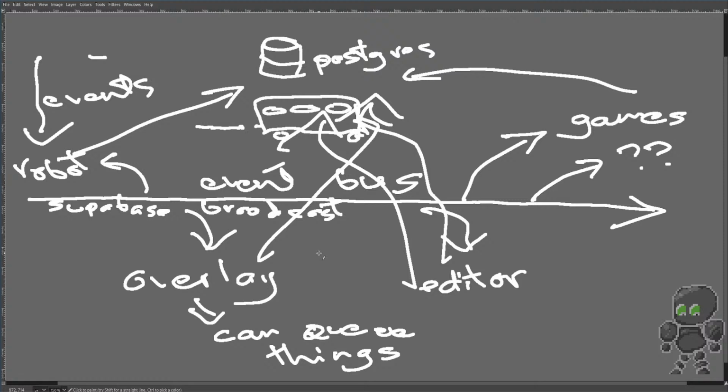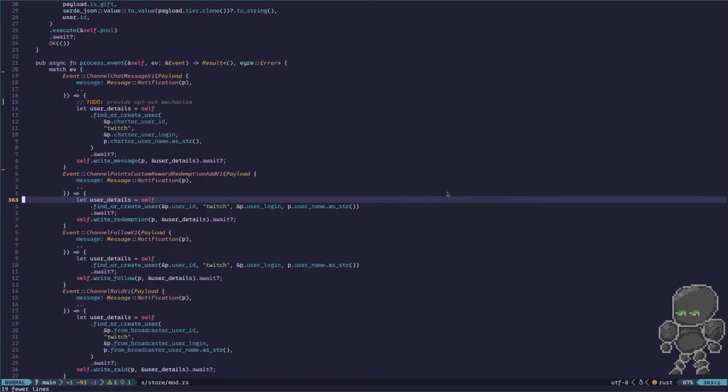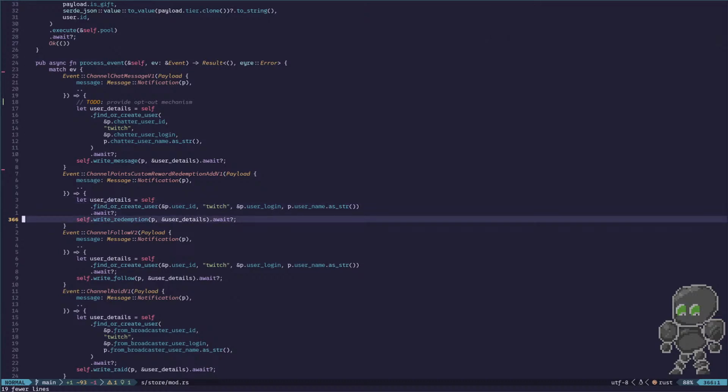Is that clear as mud? I think it's clear as mud. The point is that if you have an event bus, you can consume it from basically wherever you want. And that's what this broadcast thing is doing. So the robot dumps every event that it receives, and everything else can consume those events. We're using a system like that at work called Kafka, which I don't know why it's called Kafka, because there's nothing about waking up and finding that you've turned into a cockroach, but I don't know. It's called Kafka, and it's event-driven.